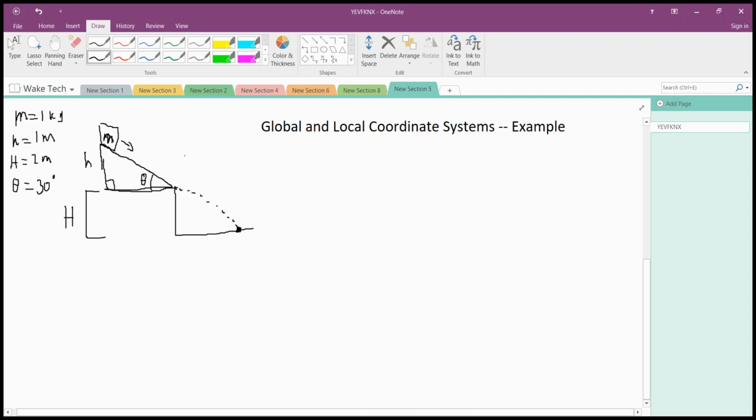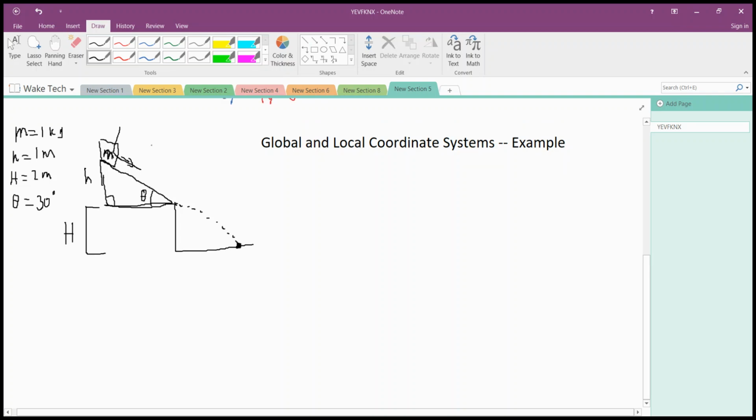Let's use two different coordinate systems for those parts. Why? Because if I want, I could create a coordinate system that's slanted like this, right? Have the origin be where the object starts. We know that slanted coordinate systems are great when you have inclines, but if I just use one coordinate system, well, imagine I have slanted axes over here and trying to figure out the motion of the object on this part of the problem. Very confusing, not very clear.